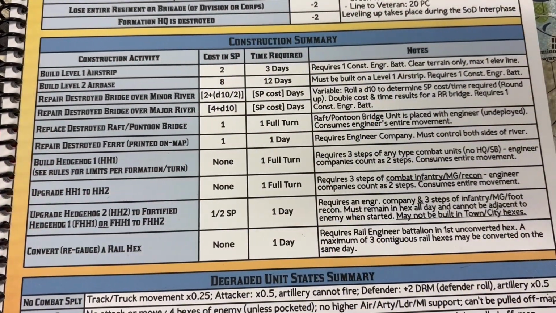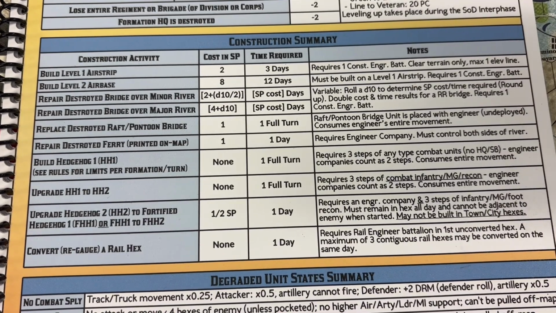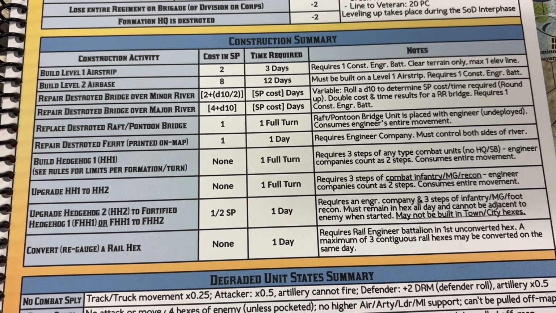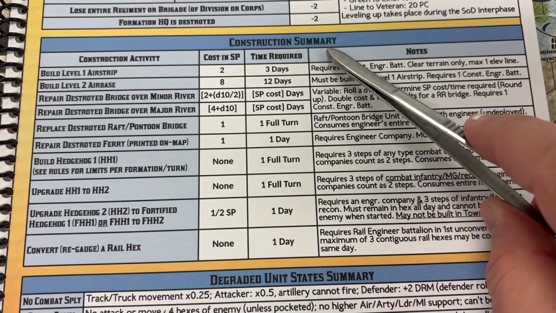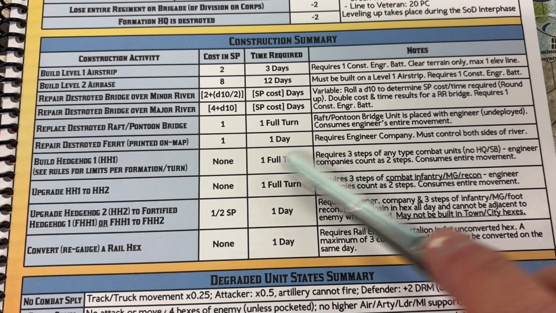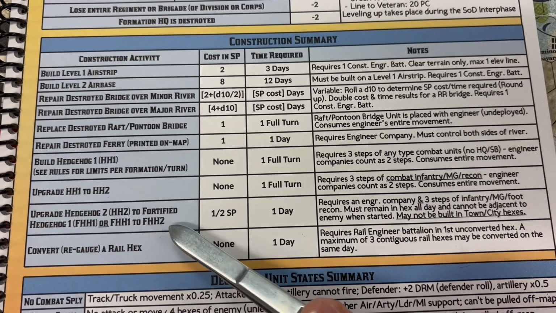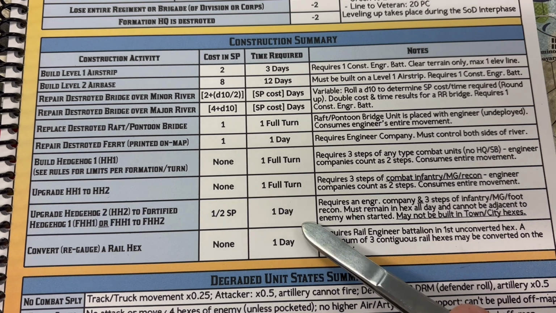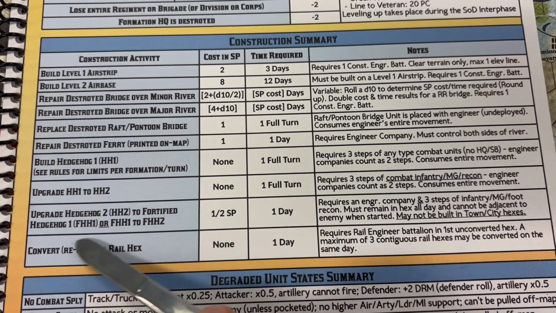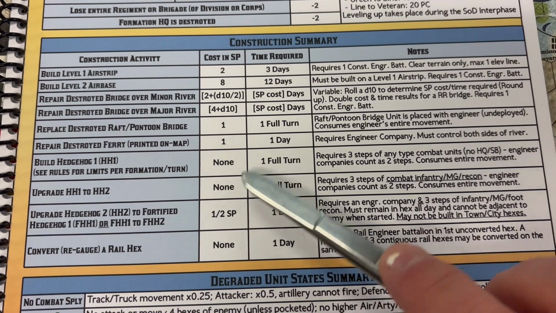Okay, one thing I would like to point out is just a very brief segment here on where the rules for hedgehogs are located. These are the primary sources of the rules on hedgehogs, and as is the case in the rules, there may be other bits and pieces sprinkled around, but this will cover it for the most part. First off, we have the construction summary table, and it talks about hedgehogs, upgrades to Hedgehog 2, and the fortified hedgehogs. It does point out that the Hedgehog 1 and 2 are full turn construction. The fortified hedgehogs 1 and 2 are full day, starting in the start of day interphase. And also the fortified hedgehog 1 and 2 require each a half supply point for building materials, whereas the hedgehog 1 and 2 do not.